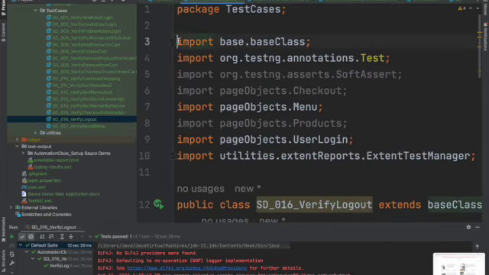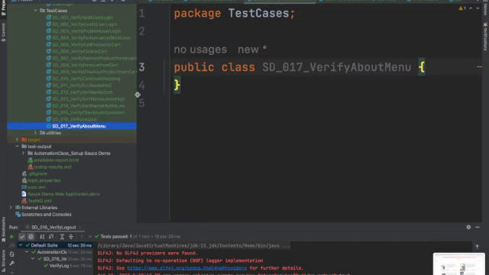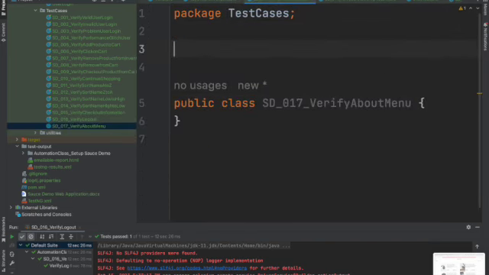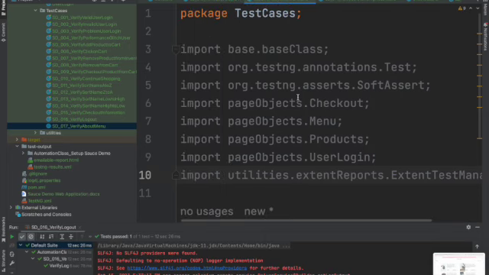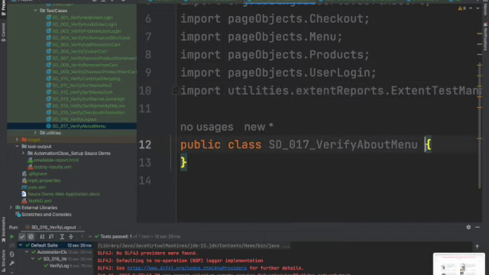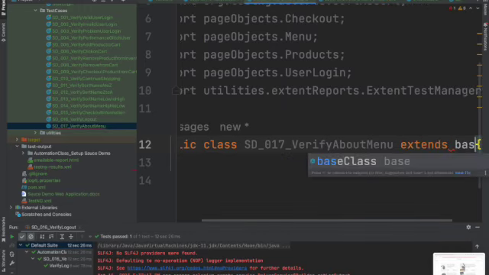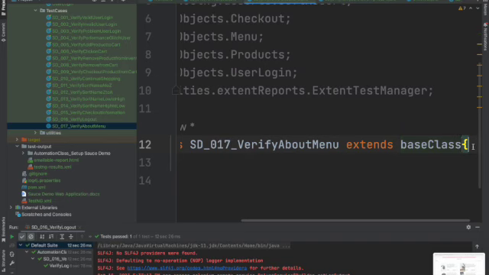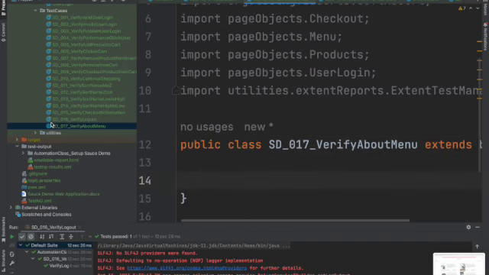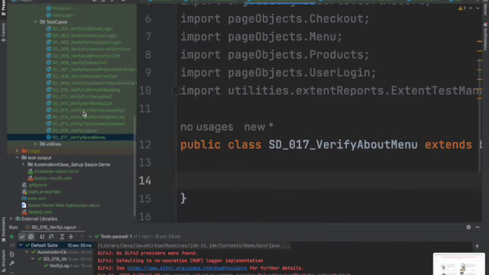We import and then extend base class. So we have import base class, then import libraries and frameworks, then extend the base class, and then you write the test method here.